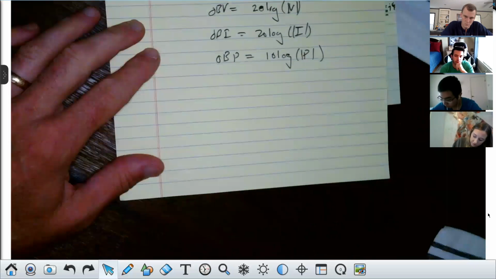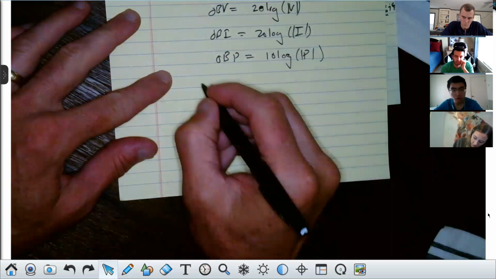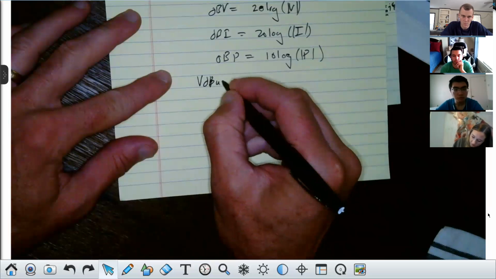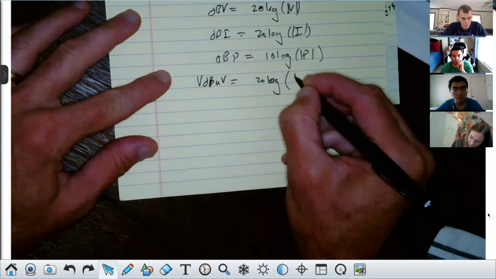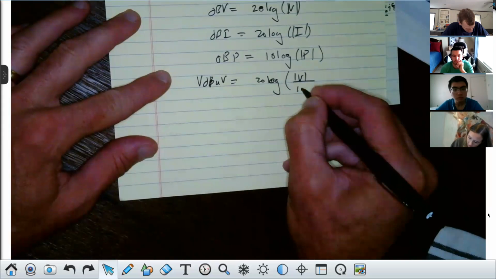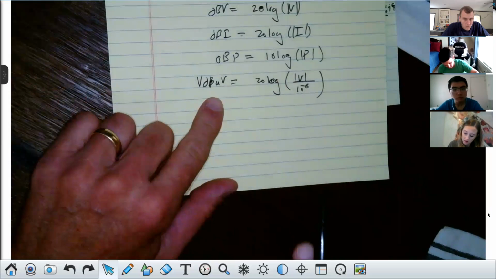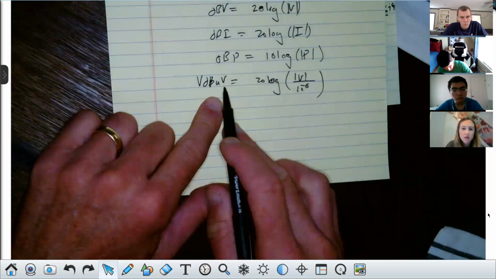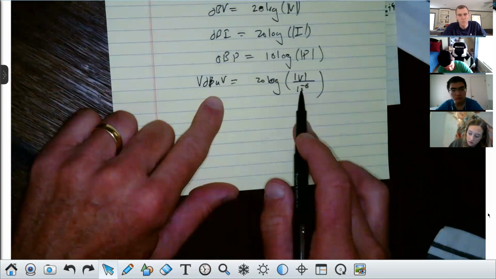Now, these are the general quantities. When we talk about dB, there are a couple of things that are important. There's dB microvolts, and that's 20 times the log of the magnitude of the voltage divided by 10 to the minus 6. A lot of times we talk about things that are referenced to something else, or a ratio to something else. dB microvolts takes the voltage and divides by 10 to the minus 6, because 10 to the minus 6 is a microvolt, correct?